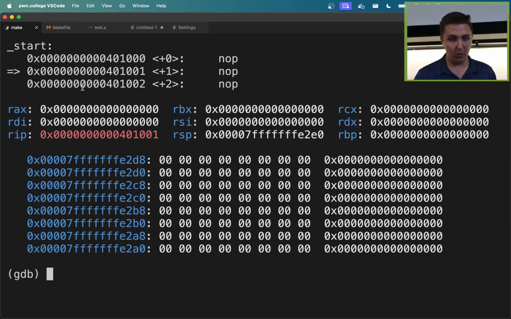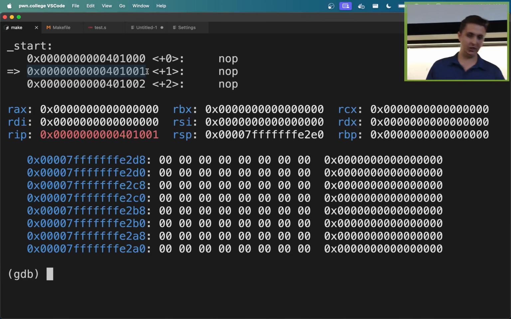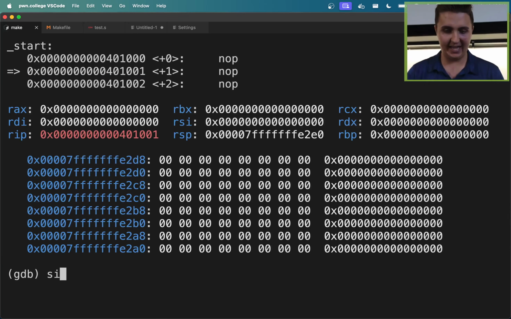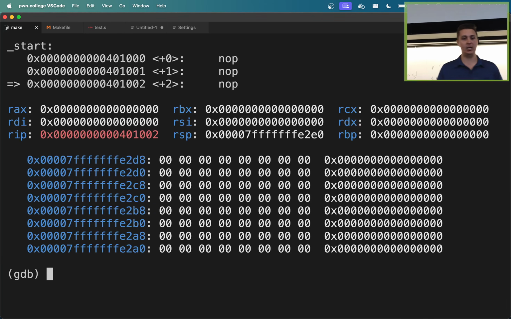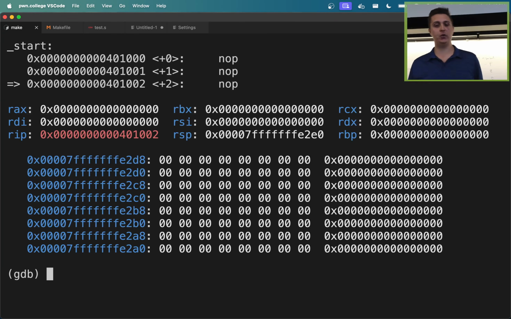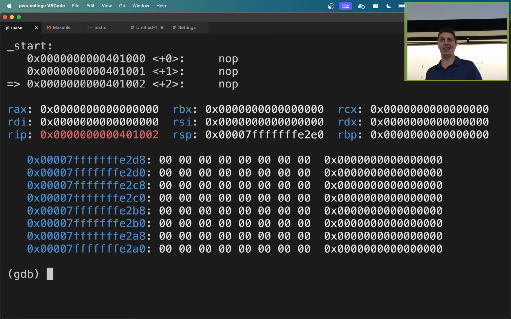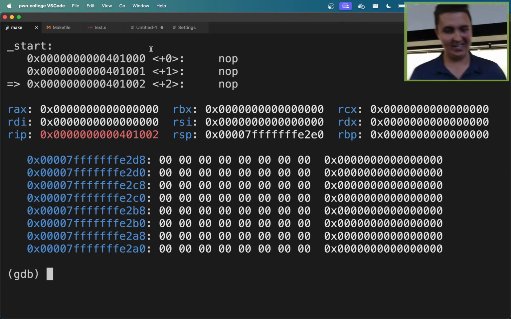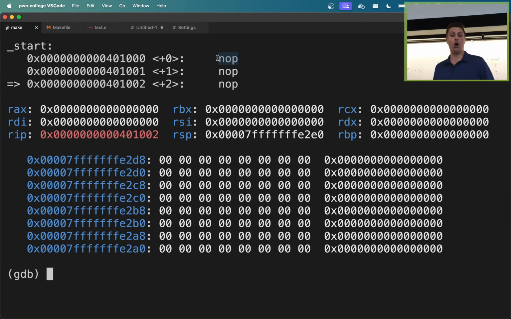And you'll see that before it was pointed at this value. Now it's red. That signifies that it changed. Now it's pointing at this value. So it's just pointing at the next thing, 401001. We hit SI again. Guess what? RIP goes up again. We're just stepping sequentially through instructions. So for our purposes right now, and we'll get to the case when this is not true, instructions just go to the next one. Just to the next one in sequential memory, we execute the next instruction. So just for our purposes here, we just keep adding 1 to the RIP.